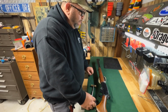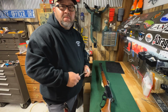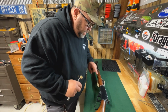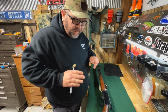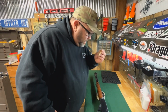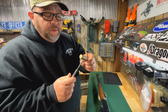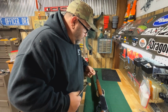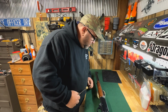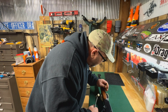So we got a method here, Joe, and you wanted to do this in a certain order. What are we going to do first? We're going to drive out your old sight. Okay. I won't do any of the punching or hitting on the gun before we put any of the new stuff on it. Brass punch, hammer with a rubber mallet end or a brass end, doesn't matter. This one probably shouldn't give us any problems coming out. It's a pretty well taken care of firearm, but we'll give her a go here and see what she does.